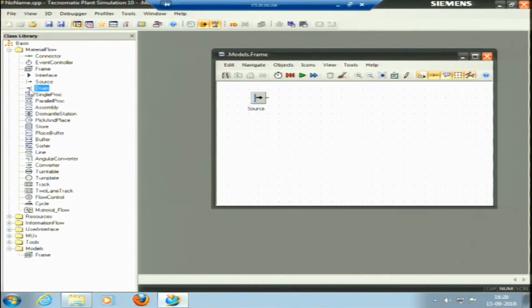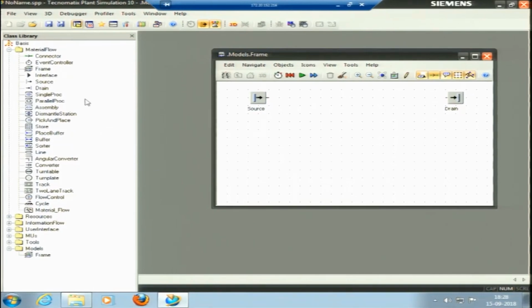If the parts are coming in, they have to go out. So, this is a drain. Source and drain have to be there when we design any layout. Similar to source, we have drain. The drain has a single processing station. It moves the mobile units from the installation after setting up for it, and after processing it, it moves it away. So, where does it take it to? We can put an interface here and take it to the other room.